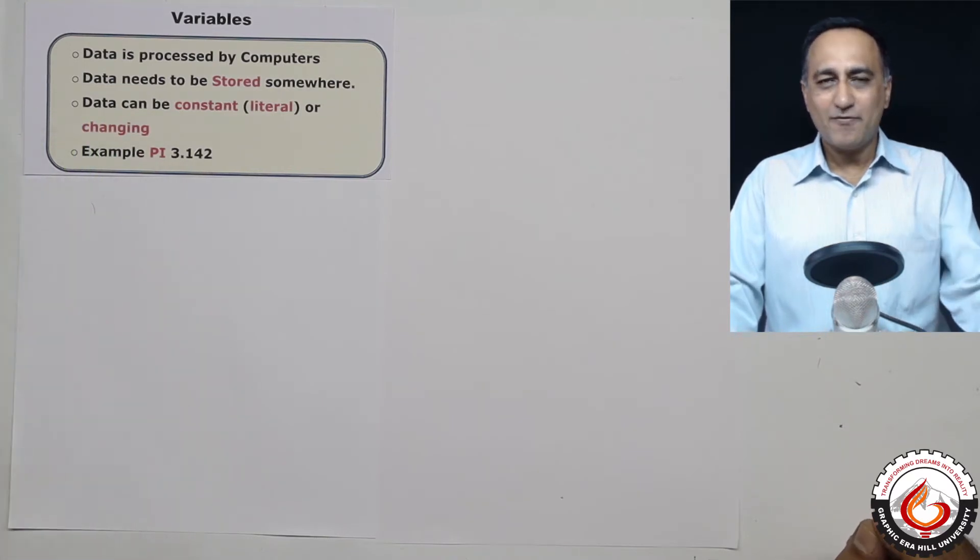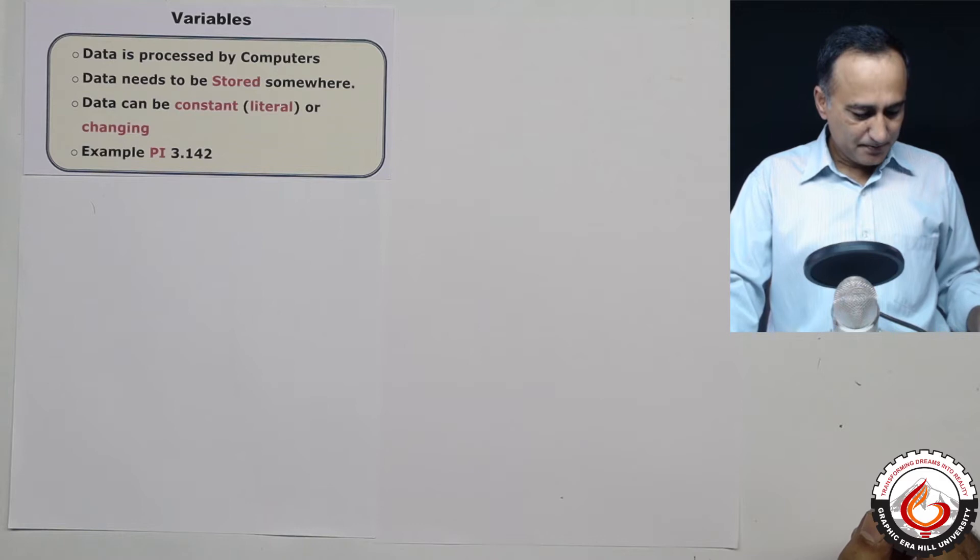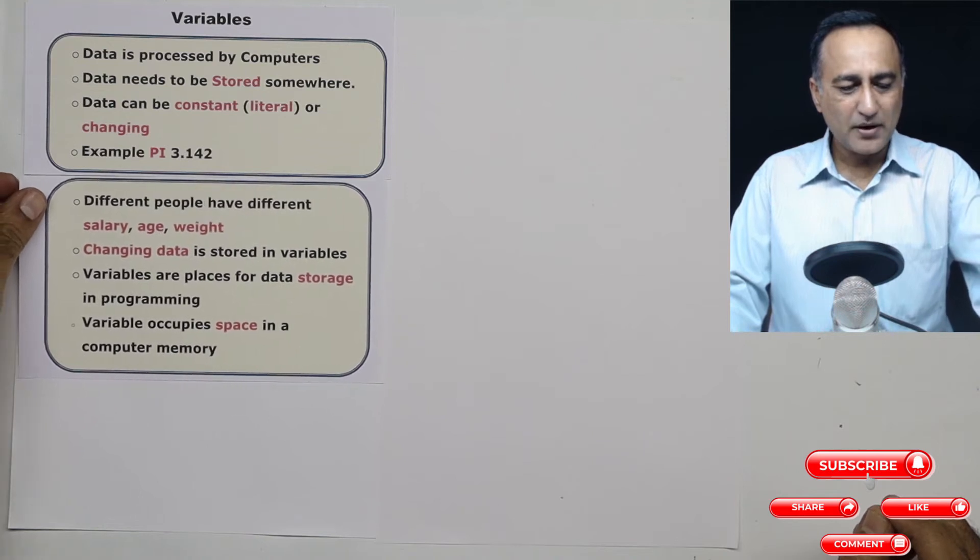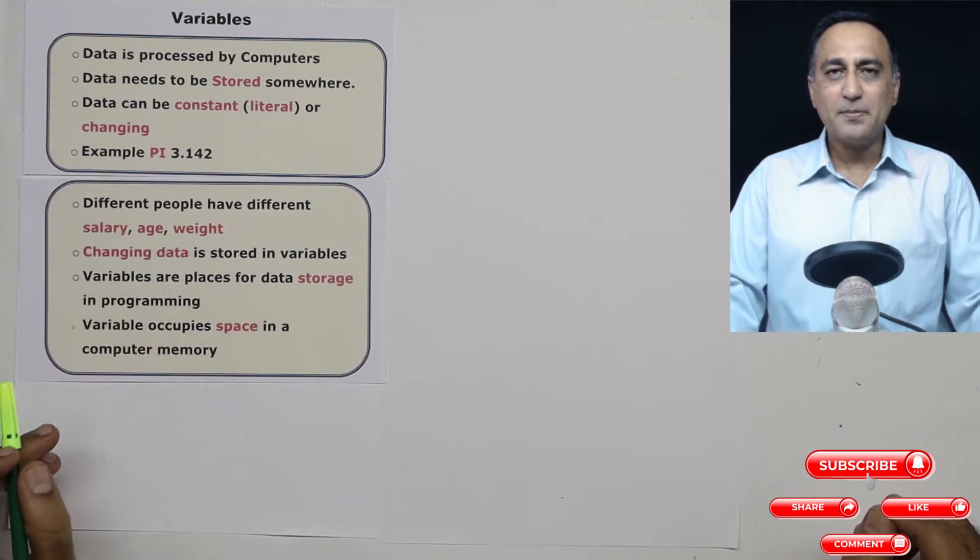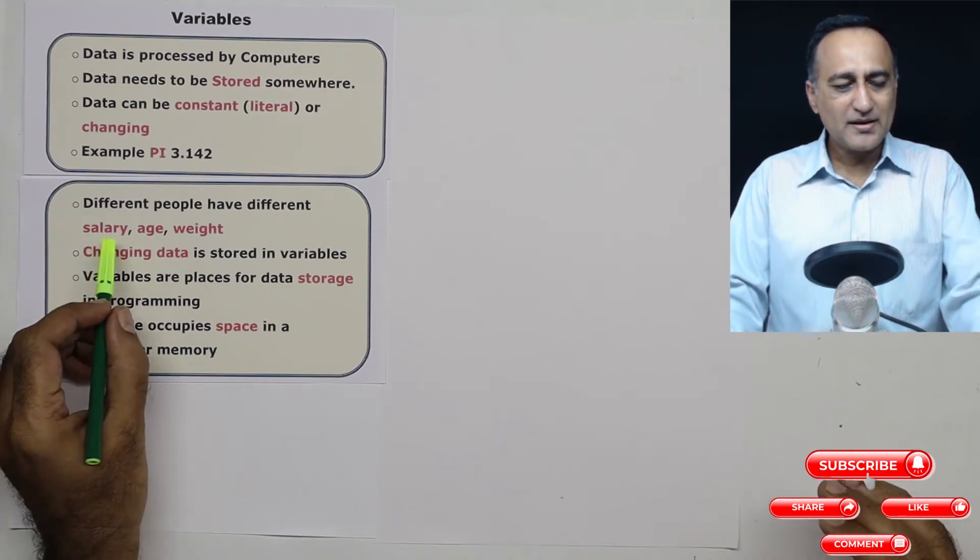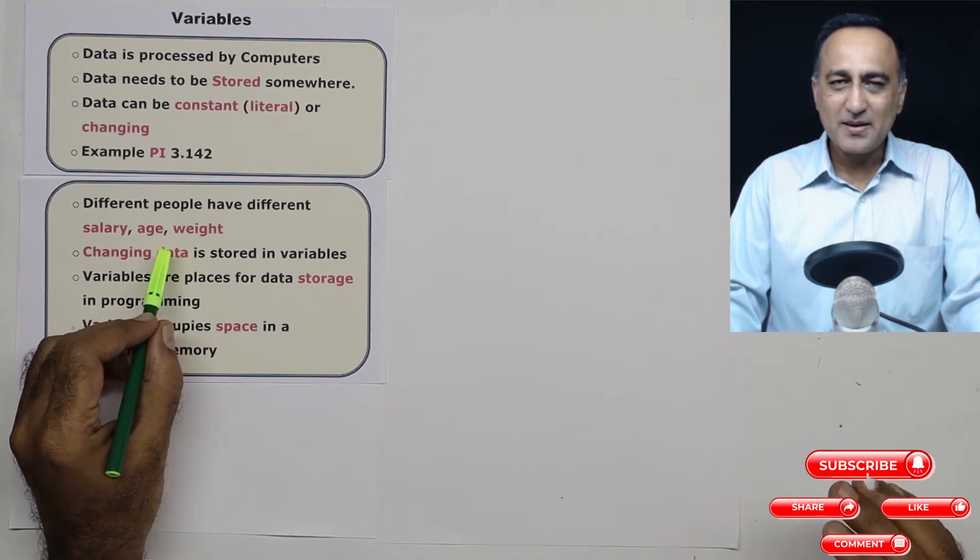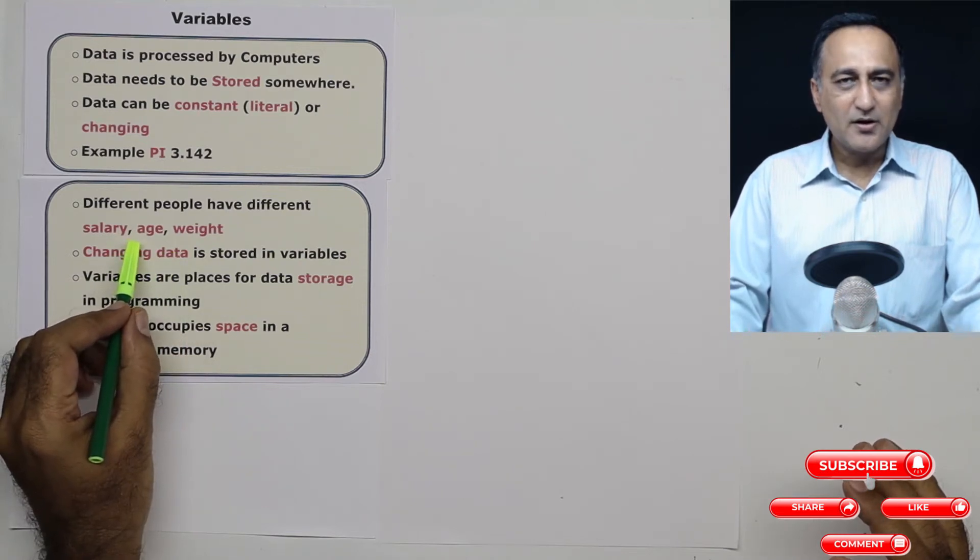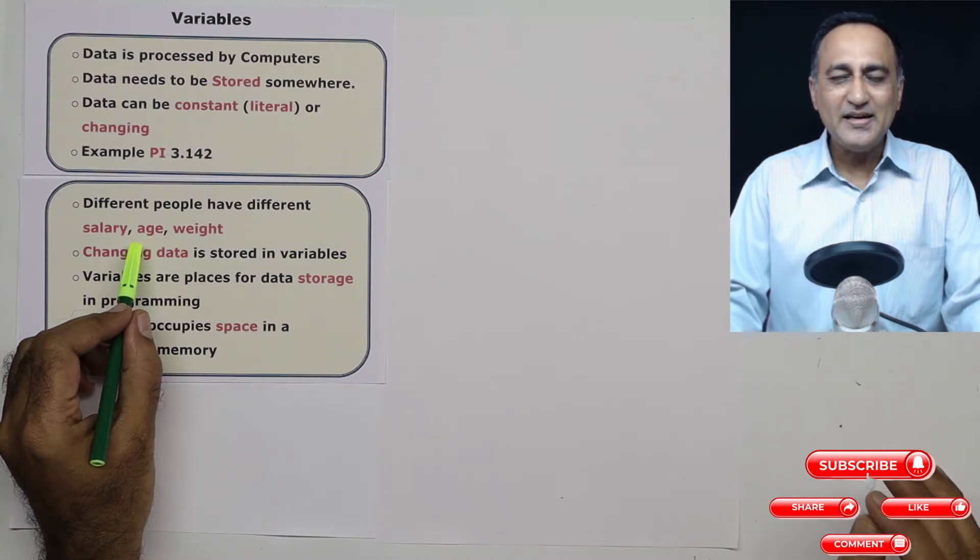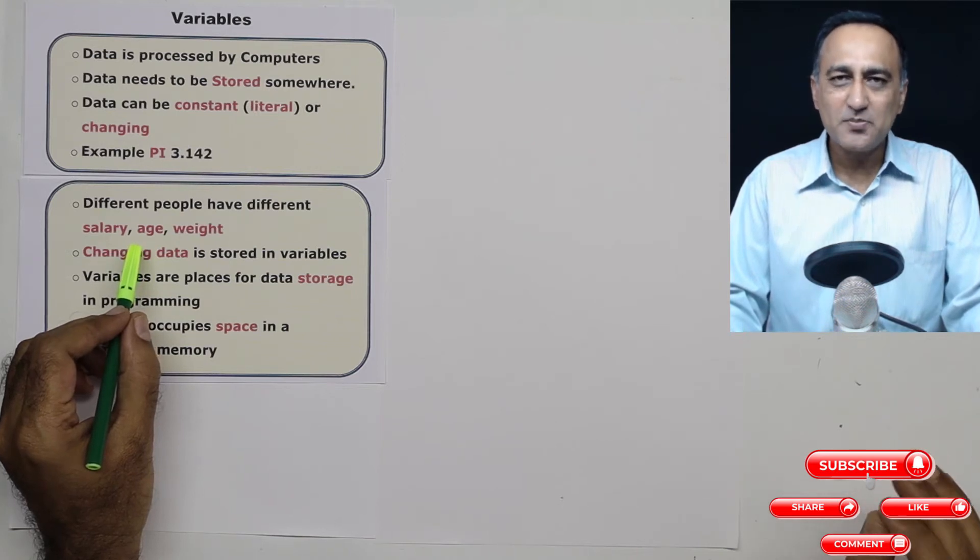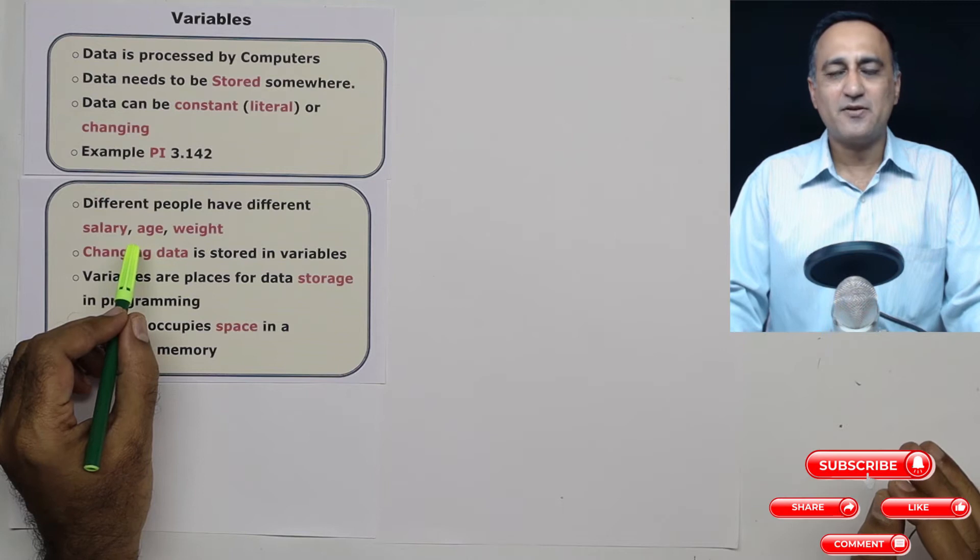An example of data which is changing is, let's say I want to read in the salary, the age, and the weight of different people. And after reading in, I want to calculate the average weight, average salary and average age. You can be sure that the salary, age and weight is not going to be the same for all the people. Say I'm going to read about 50 people. So here I will require to read values into a memory location and indicate that memory location is going to have contents which are going to constantly change. This changing memory location is referred to as a variable.